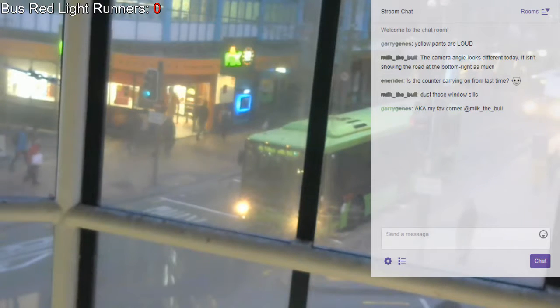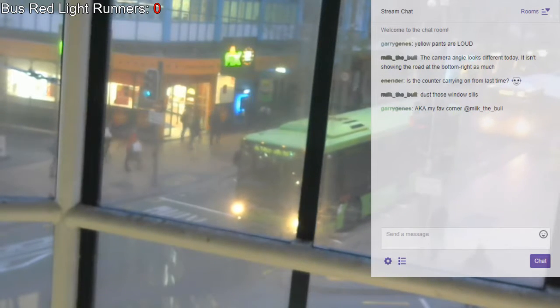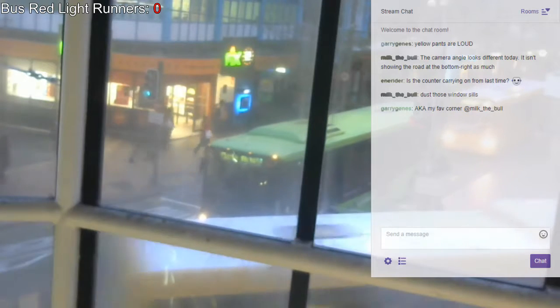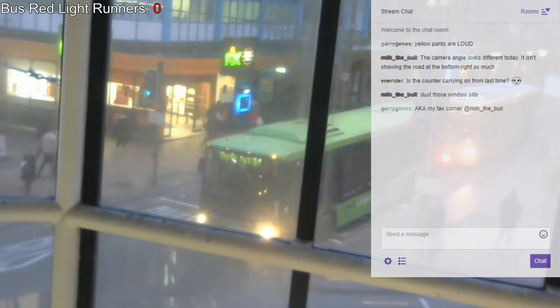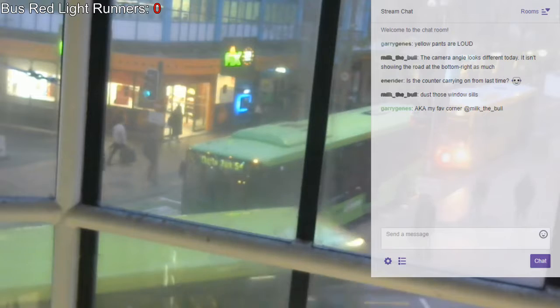We have a turner coming through while there's walkers as well. Ooh. So let's hope someone gets hit. A turner? Oh, they come around that corner so quick. Yeah, and people don't look. People absolutely do not realize.